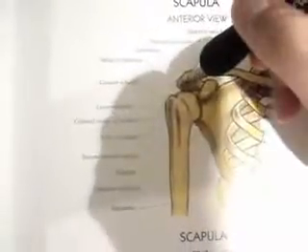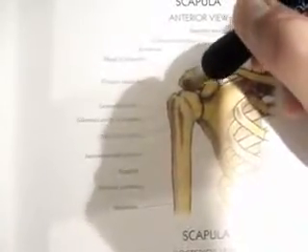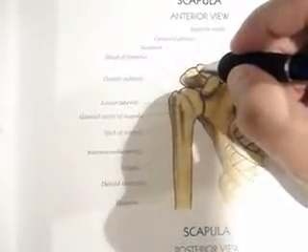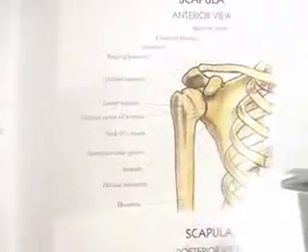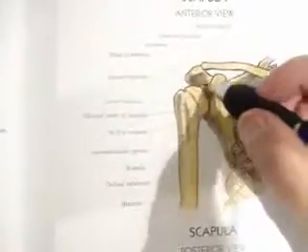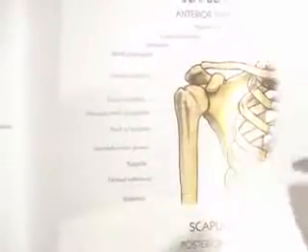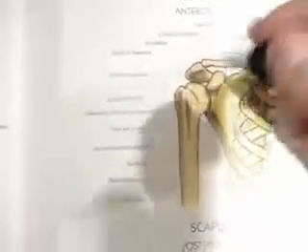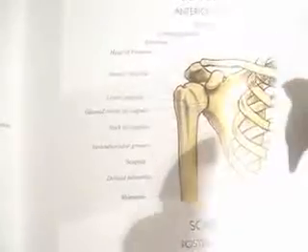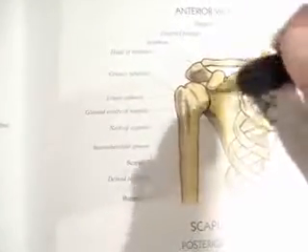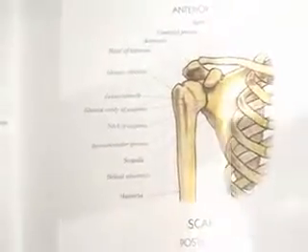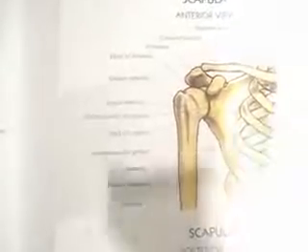Okay, a portion of the scapula here is called the acromion. And the joint of the acromion with the clavicle is called the acromioclavicular joint. Okay, so that is the acromioclavicular joint. Next, we also have a process on the scapula. Again, this is a front view, looking at it from the front. This is a process called the coracoid process, and it serves as a site for attachment of various muscles, including muscles that go to the rib cage and muscles that go to the arm, such as the short head of the biceps, which we will get to later.